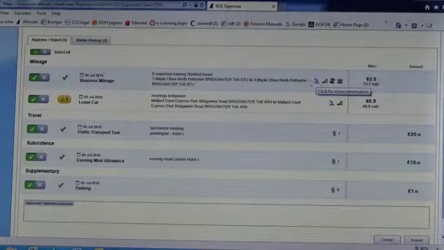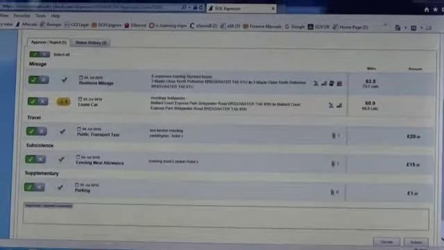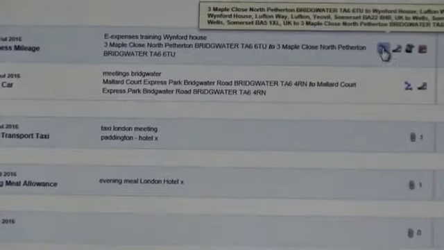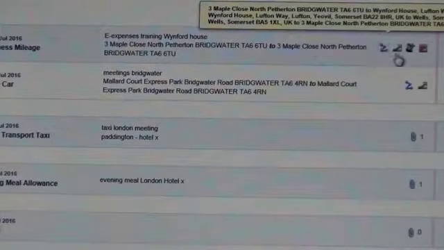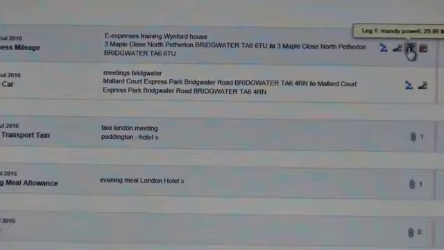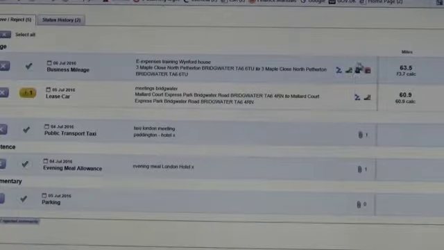Just to explain some of the setup here, that's my description, my expenses training, Winford House. If I click on this here, it shows the route I've taken. This will show that I took a quicker route, which is why I've got inconsistent mileage. I took Mandy Powell on one leg at 29 miles, and I took some heavy equipment, a commode, at 21.4 miles. So it shows if you've done a basic journey, then fine. If you've taken a passenger and some heavy equipment, these are indicated by these two symbols here.